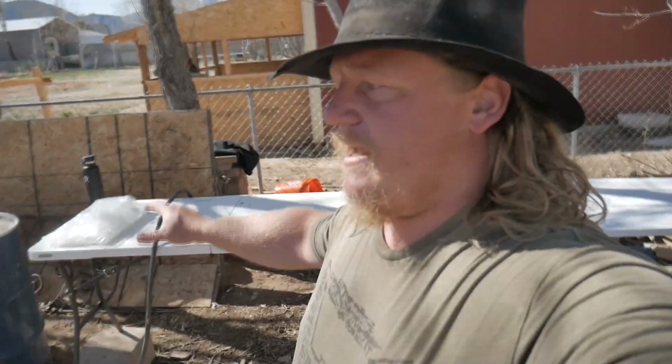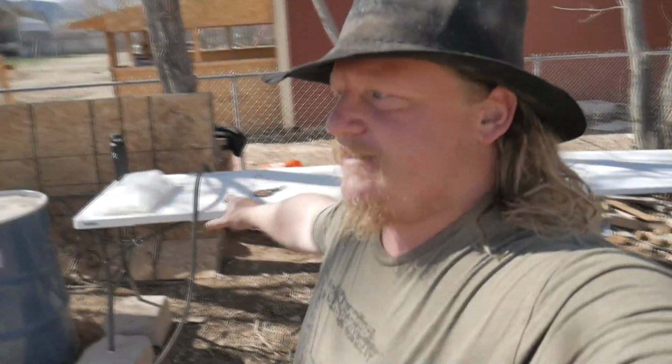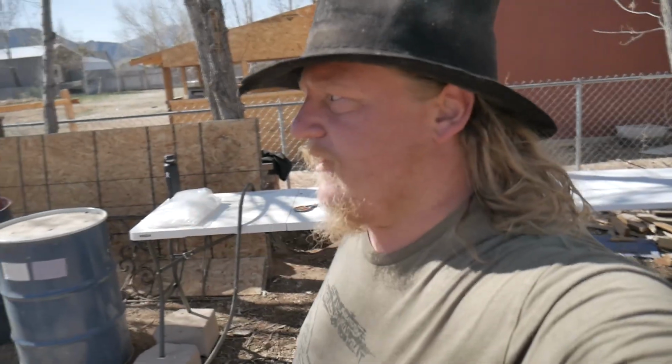So we had anywhere from 6 to 8 people around these tables at any one given time processing chickens together, which was really cool, and just a really neat educational experience. Now we try to use as much of the waste from the chickens as possible.